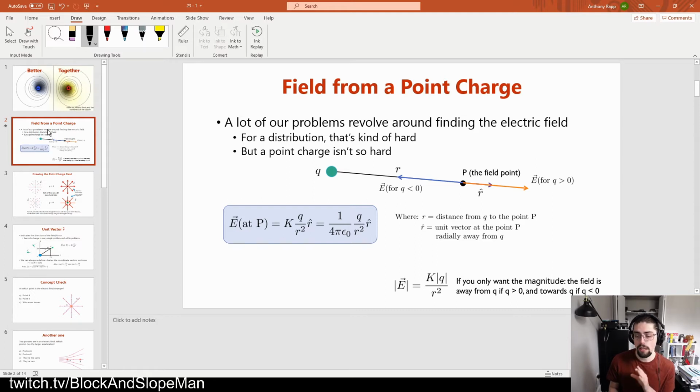But when we were talking about that the first time, we basically said, okay, forget about the fact that it's a vector for a little bit. Find the magnitude, right? Put absolute value signs around everything. Find the magnitude, then deal with the direction later. Right, and then we said basically, okay, well, we know that if they are like charges, if it's positive, positive, or if it's negative, negative, then in cases like that, they're going to be repulsive towards each other. If they are opposite charges, positive and negative, then they're going to be attracted to each other.